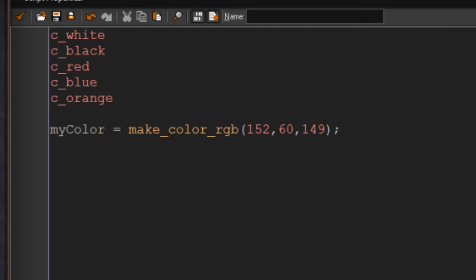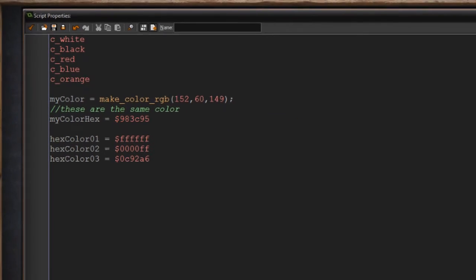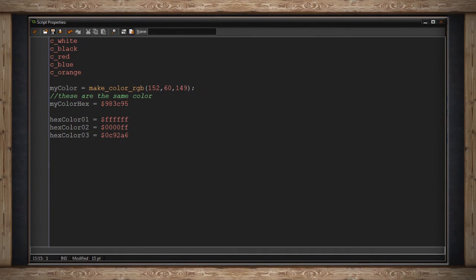And what is it looking for? Well, it's looking for the red, green, and blue channel, and it's looking for a number between 0 and 255. However, if you understand hexadecimal better than decimal translated from bits, you can actually use those as well. Here are a few examples of hexadecimal colors in GameMaker. I hope now you understand how GameMaker Studio uses color, and how your computer turns electrical signals into a language your monitor can understand, and then display as different colors per pixel.